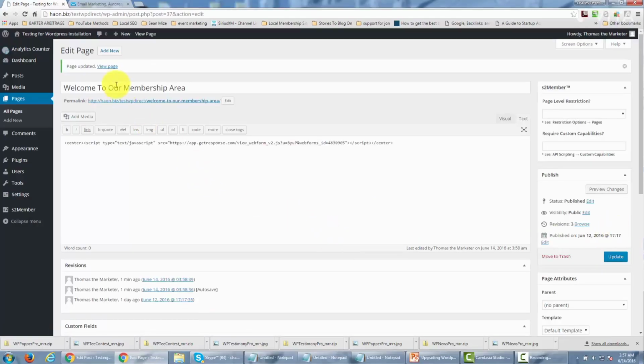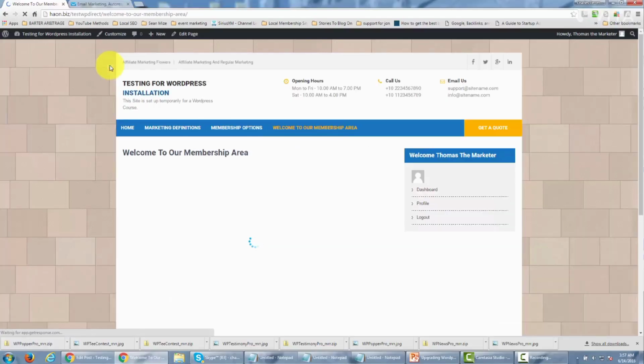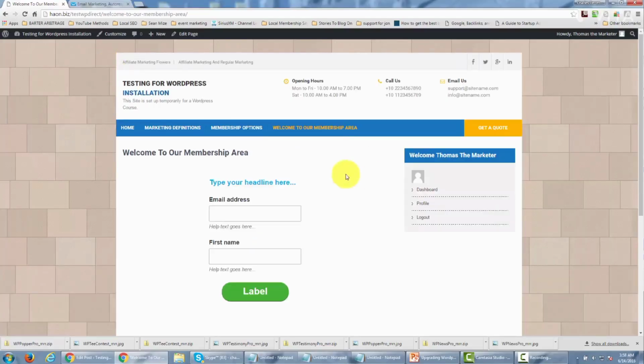And now we're going to view our membership area page. You'll notice here now that the form is going to be the first thing that people see. So you're going to want to write in some verbiage or perhaps even create a video telling people that what they'll need to do is sign up for each month's content so that they'll get it on time, and then they will be added to an email marketing list.